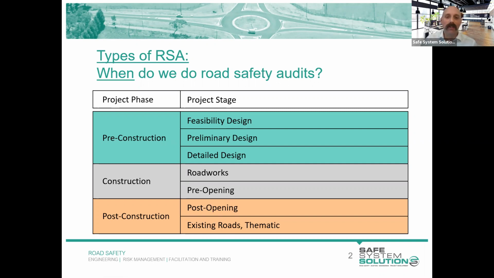The actual audit itself follows 8 steps regardless of which stage you're doing, and I'm going to take you through those today. So if you're asked to do a feasibility design road safety audit, you follow the same 8 steps as a roadworks road safety audit or a post-opening road safety audit.